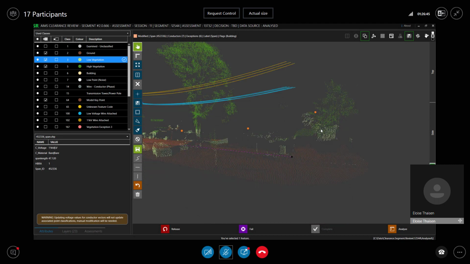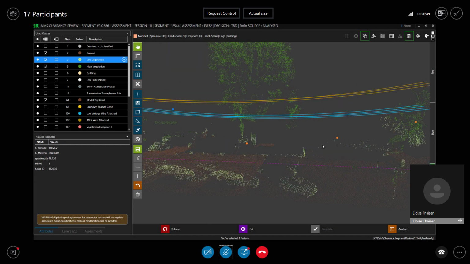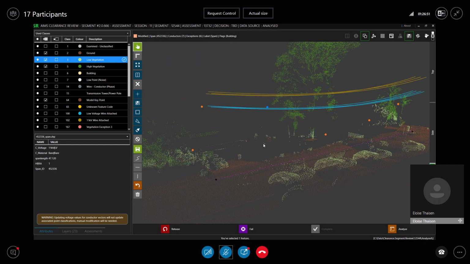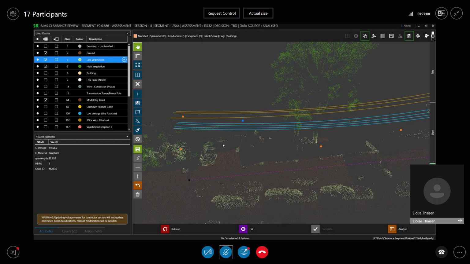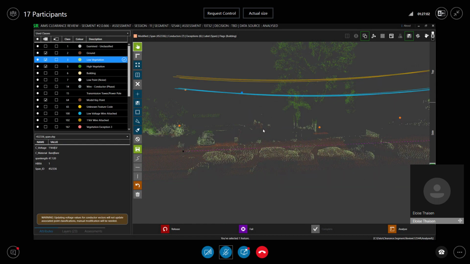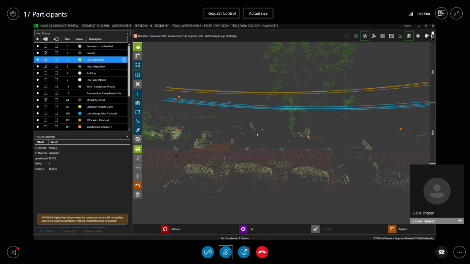Again, it is dependent on the project specification. If the specification wanted you to delineate particular buildings, this would probably need to go to building, but because the specification permits, we can change this ground to the closest class that it's located to, which is vegetation.